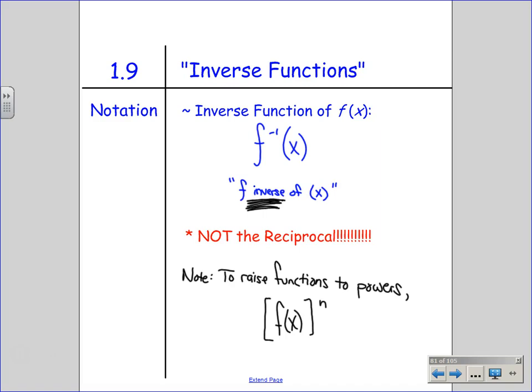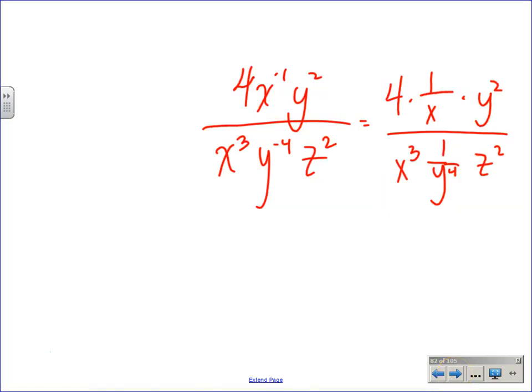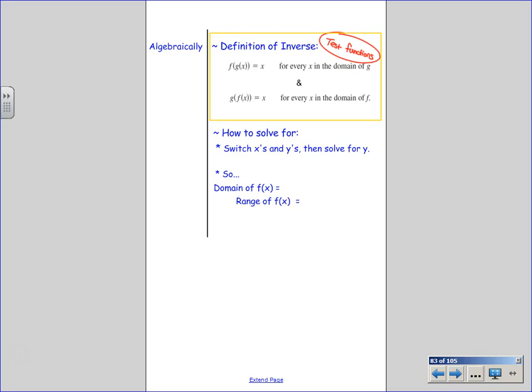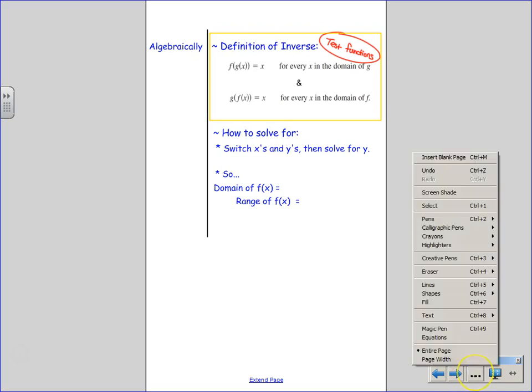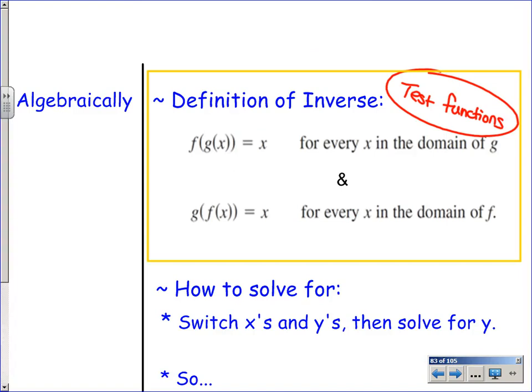So from here on out, whenever we see this, how are we going to read it? "Of x." There you go. Does that make sense? Now, what on earth are inverses? This whole page is going to help you start homework tonight that's due on Wednesday. PS corrections, finish up for tomorrow.